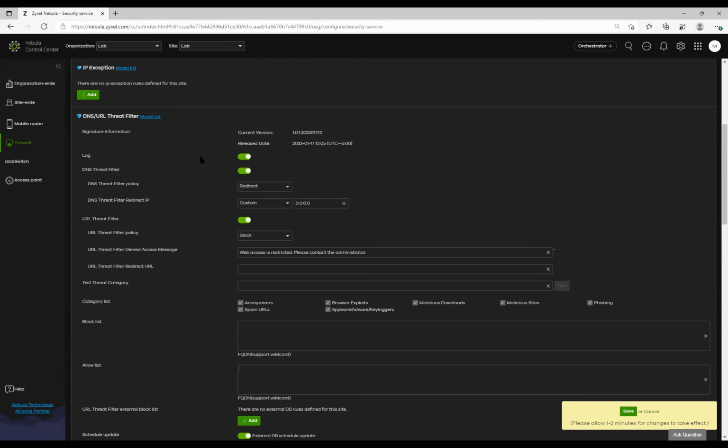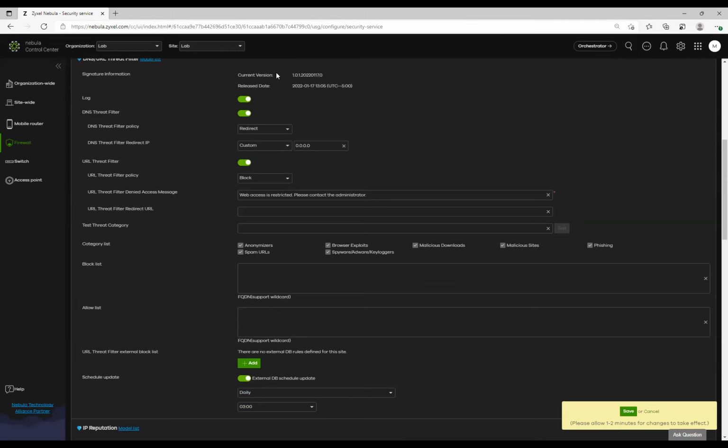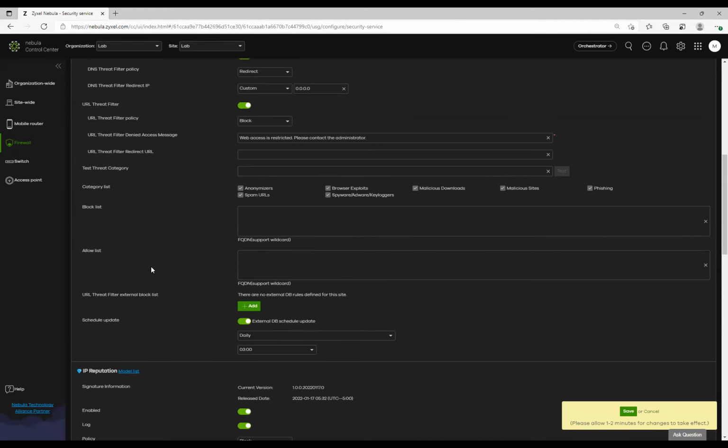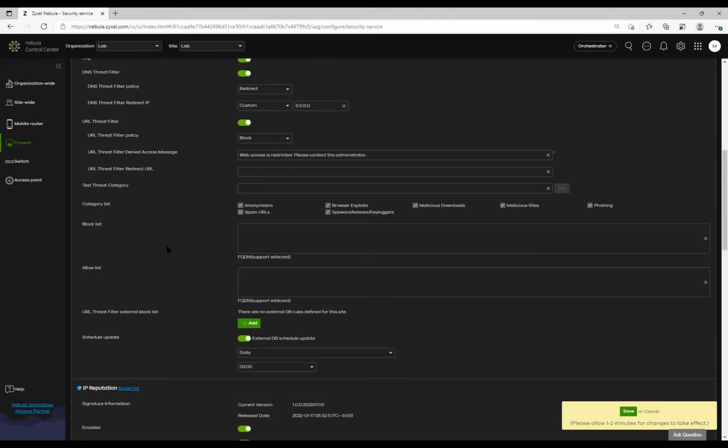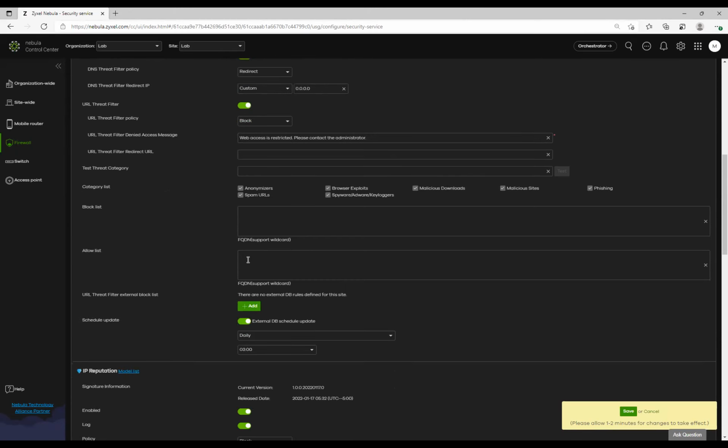So if somebody starts a Wix page or any other web hosting service and they unfortunately get that recycled IP address or a domain, then what ends up happening is that particular website is flagged until the signature gets updated that the site is clean. If that does happen and your customers or your employees come to you and say, well, this particular site is legit, I'm getting it blocked, you can check it out for yourself. And if it is a legit website, you can put it in the allow list.